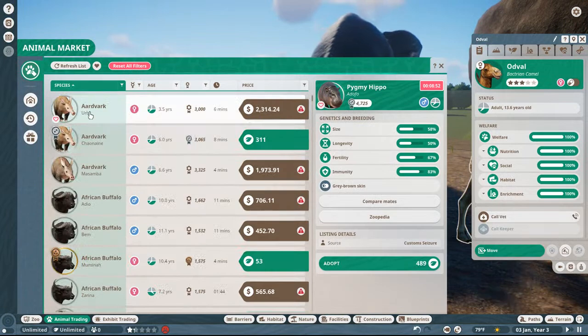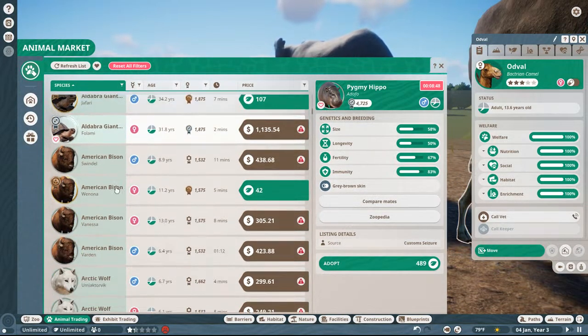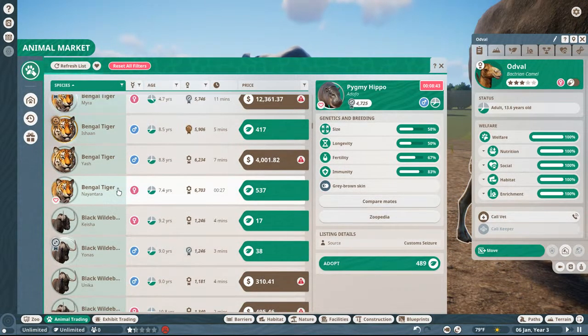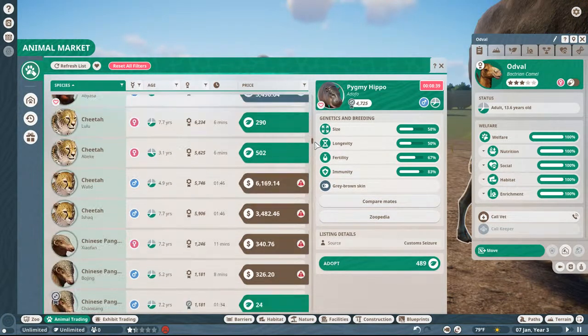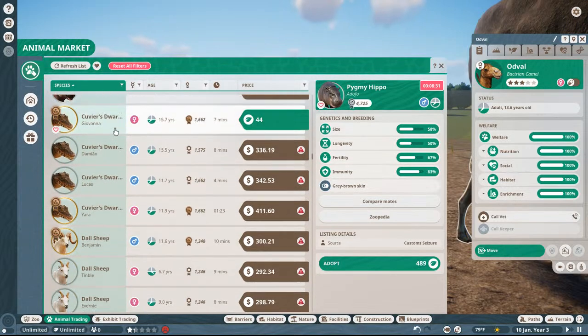What else did I do? Let me see. Dromedary camel, updated that one. I'm gonna be working on the gibbon next. Gibbons are also finally going to be released, for everyone who is wondering about that one.